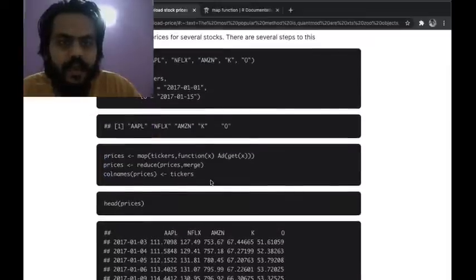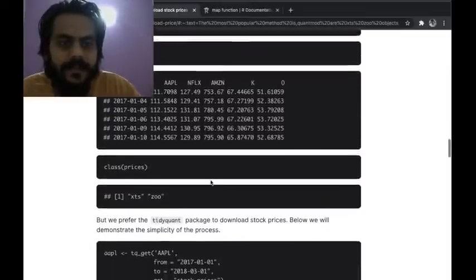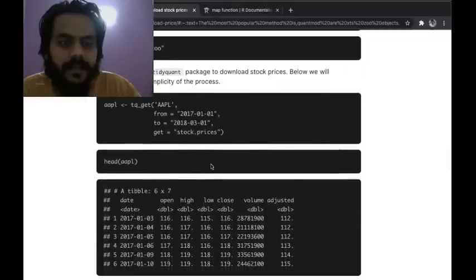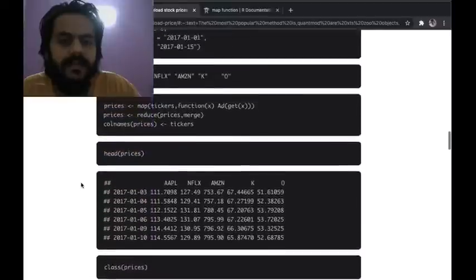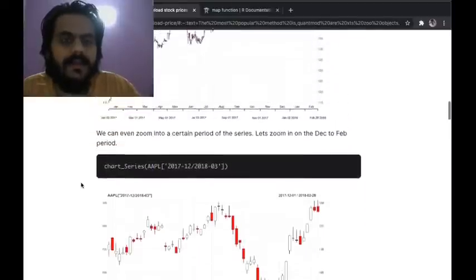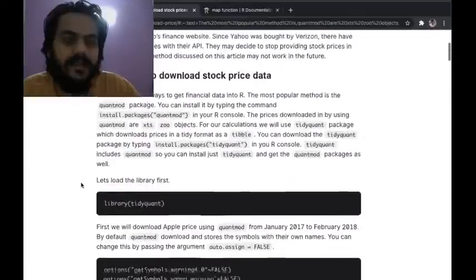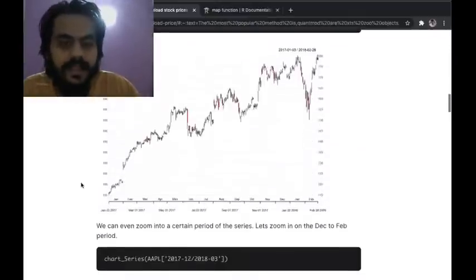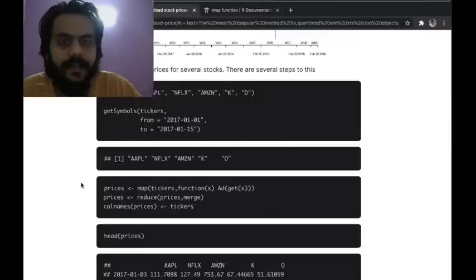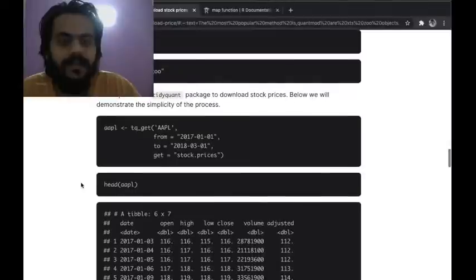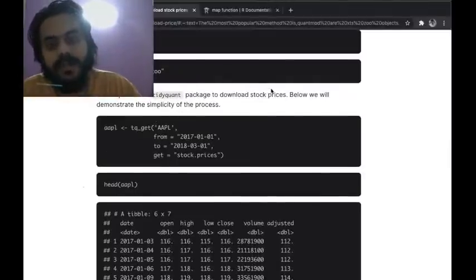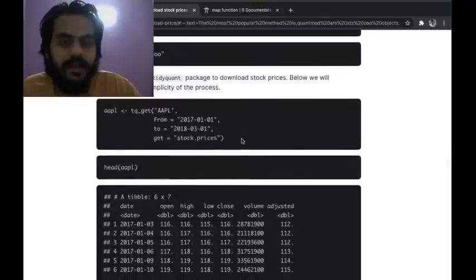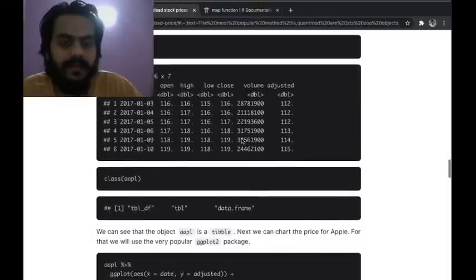Now what we should do over here is, okay, they are saying that they have first used the tidyquant package. They say, we prefer the tidyquant package to download stock prices. Below we will demonstrate the simplicity of the price process for Apple.